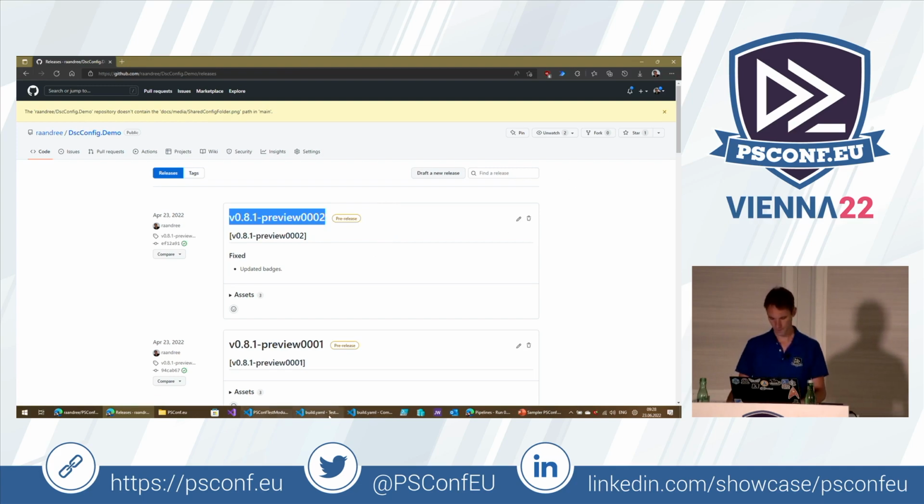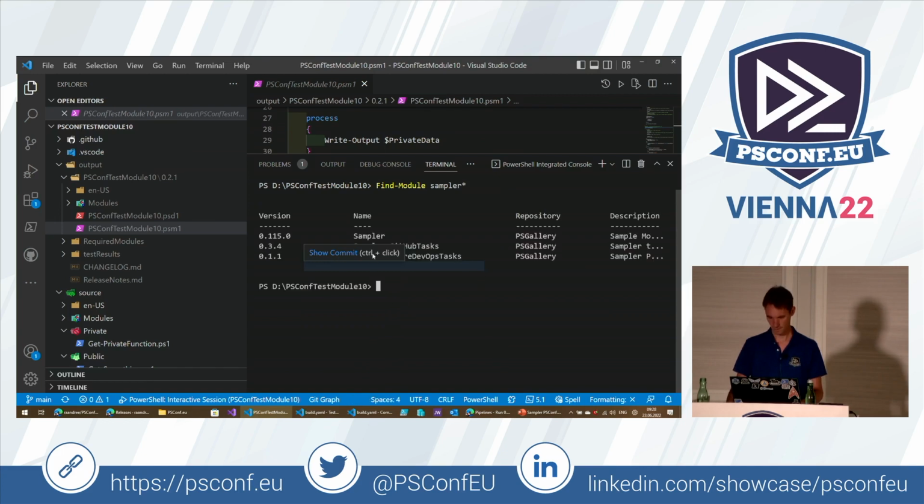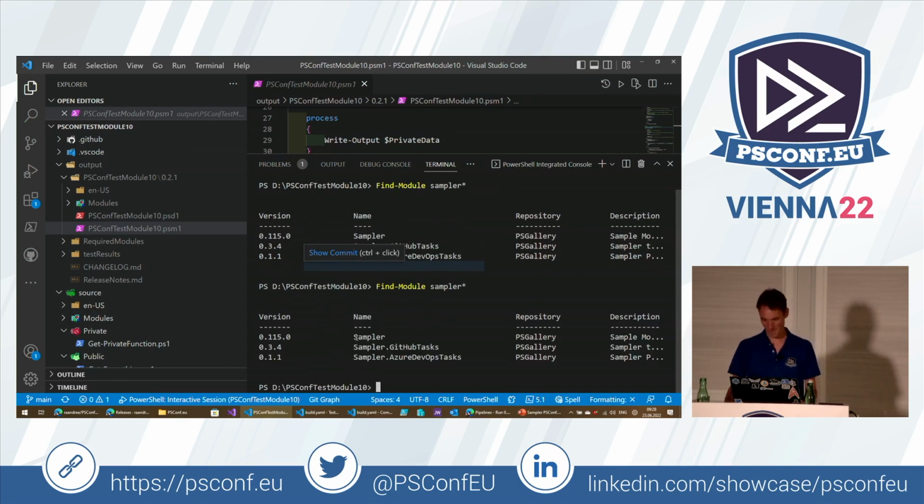This is why find module sampler star. Yeah, let's do it just again. So we have the sampler, which is the module that I'm currently showing you, but the publishing tasks are part of separate modules.